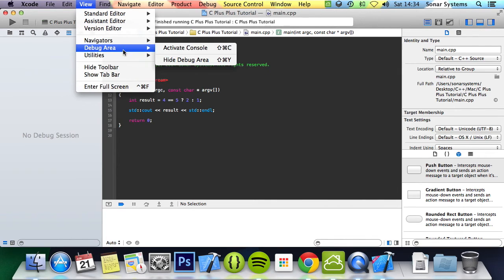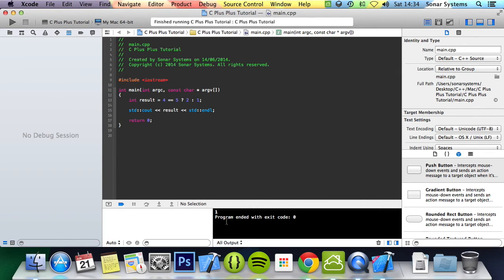Gotta open up the debug area. Okay, so we've got 1 returned because 4 doesn't equal 5, but if we do 4 there, it returns 2, or it assigns the result to the integer result, 2, and then it prints out 2. That is it.